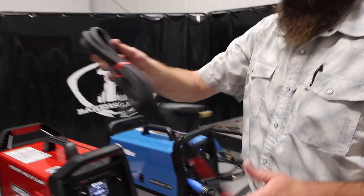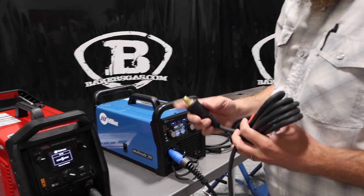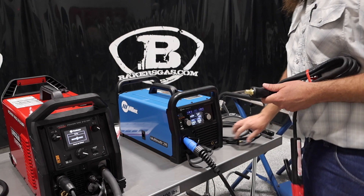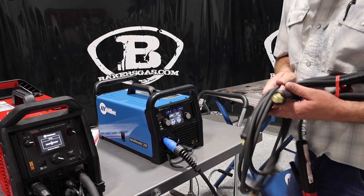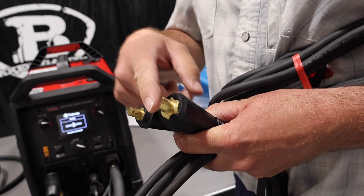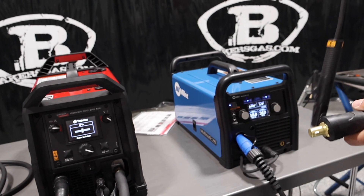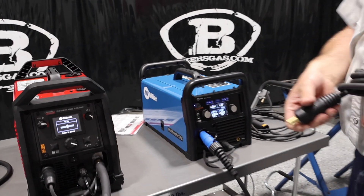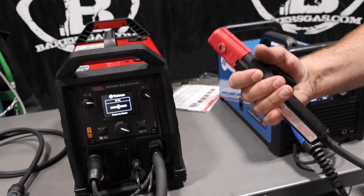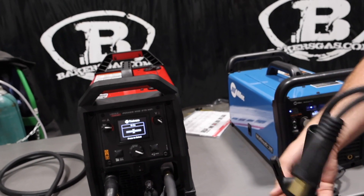On this one, we bump up — same thing, 4 gauge, but we got 50mm DIN. That's a standard connection on a lot of welding equipment. Put them side by side — what would give you more output, what would hold up longer, this guy or this guy? I'm going to go with the 50mm DIN just because we can push a lot more heat through that connection. Your typical Lincoln Stinger — good spring, holds the things pretty well. You can buy consumables for it, same as the Miller. Just to give you a good comparison on that.